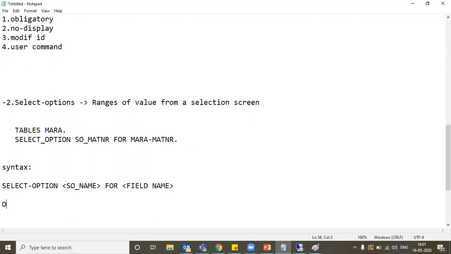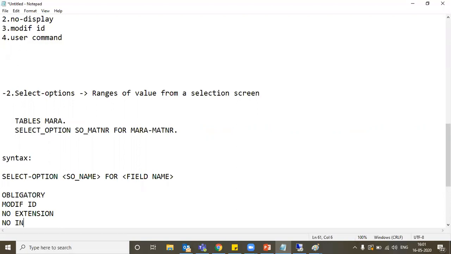Here you can also use obligatory, modified, no extension, no interval.